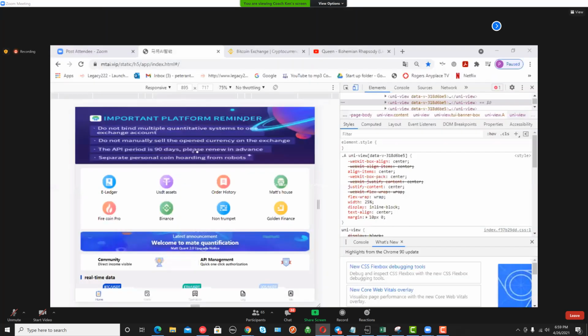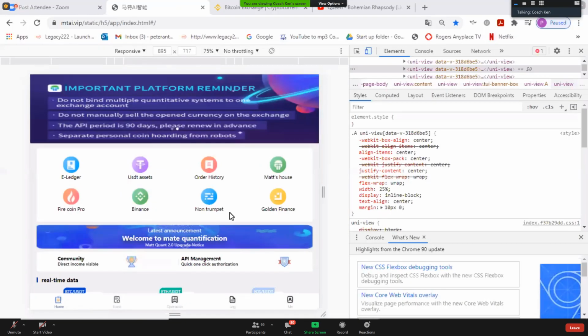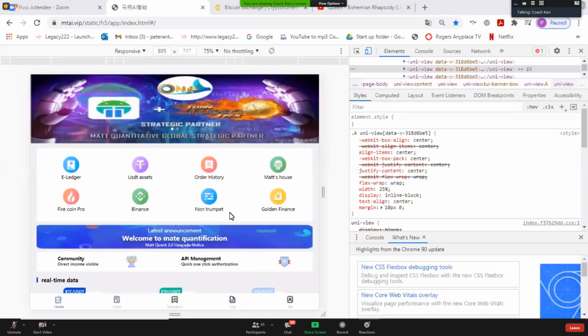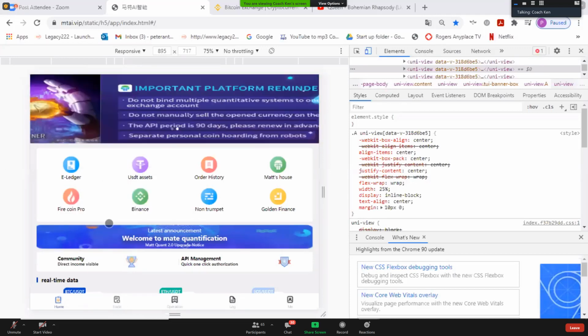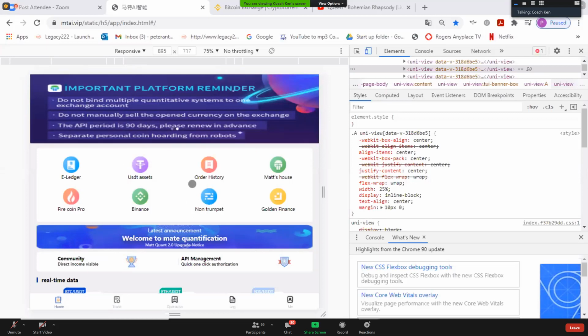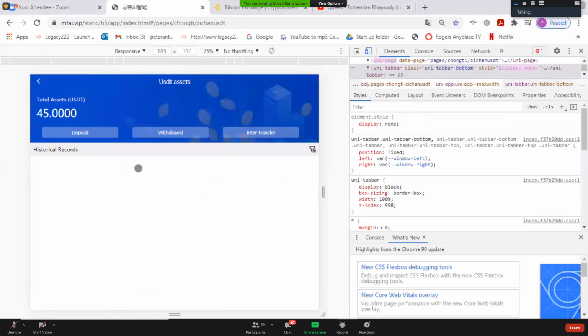Okay, this is the Matt AI platform. And it's a web-based platform. I saved it on my computer in my favorite section. This is the user interface. In your USDT assets, the purple button there, that is your wallet within the bot. Okay, this is where somebody signed up. So I got $45 sitting in there. So that means somebody signed up below me, and this is where they draw the funds from, guys. Okay, this is where they draw their 20%.